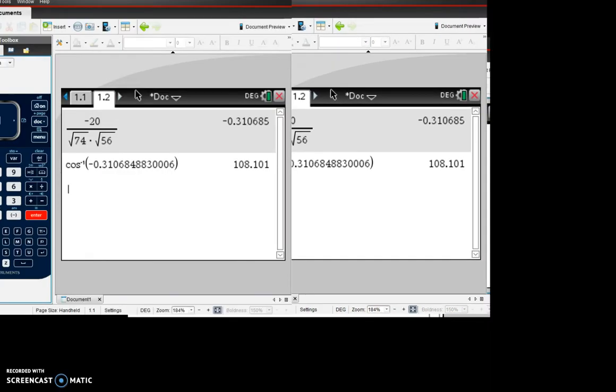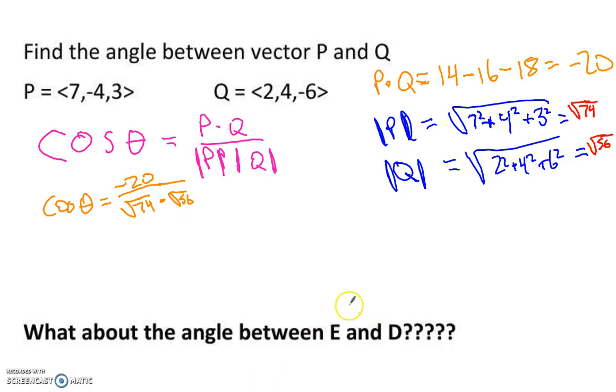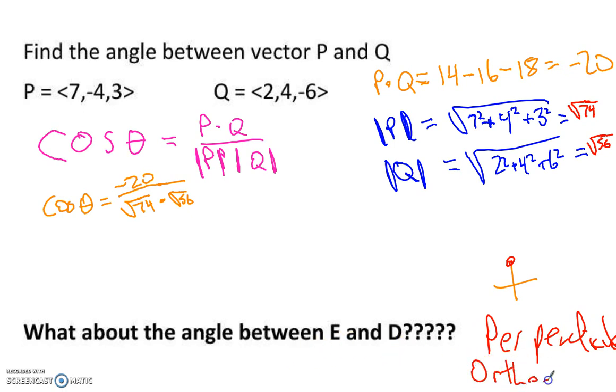Okay. Last note is that if the dot product is 0, you get 0 for the whole thing. When is cosine 0? For what angle is cosine 0? Think of your unit circle. When is cosine 0? That's up here. That means that if you ever get a dot product of 0, your vectors are perpendicular. Also known as orthogonal. If dot product equals 0. Alright, good times.